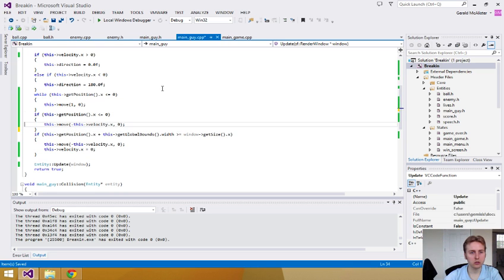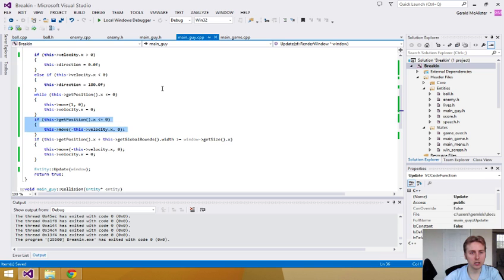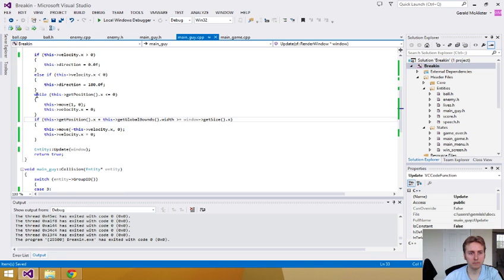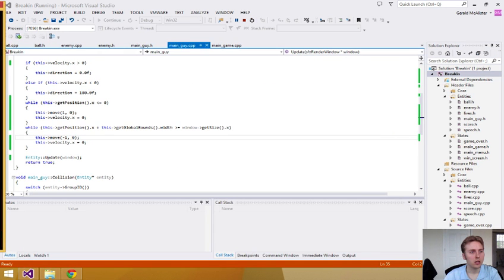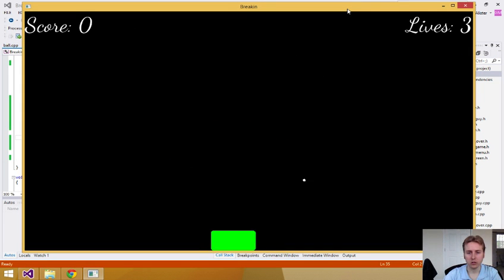And what that's going to do is it's going to make it so that we have our paddle never able to go off screen, and it will make things just look way, way better. We'll not have that weird little bug. So that looks a little bit better now.